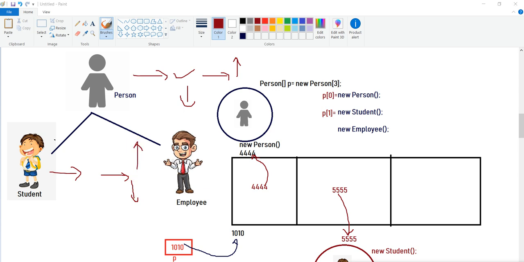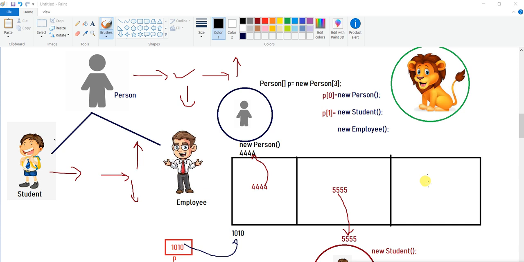So again, I am able to hold heterogeneous objects, but those objects must somehow be related through a parent; there should be some relation. I can't hold, let's say, an object called lion here. It's not allowed. You can hold only the address of whatever class this array is created for, and lower.